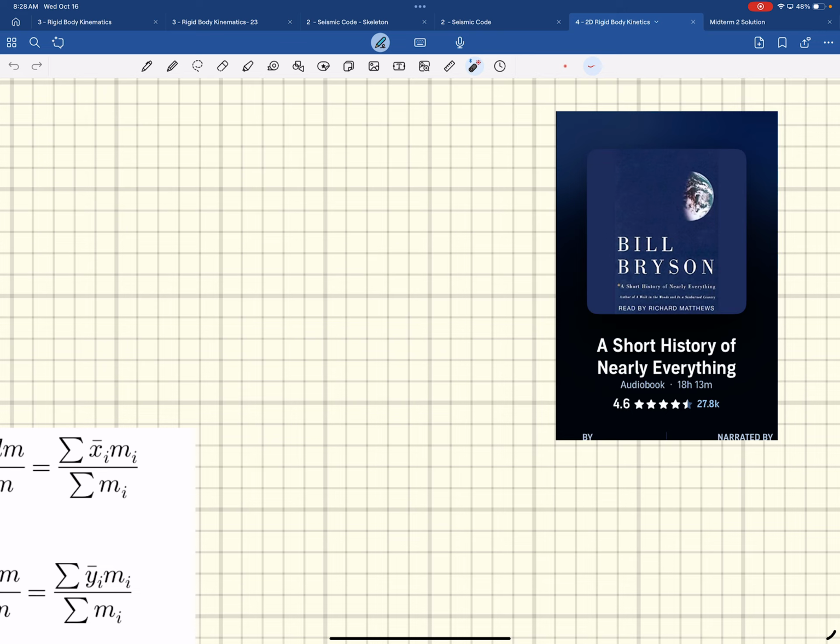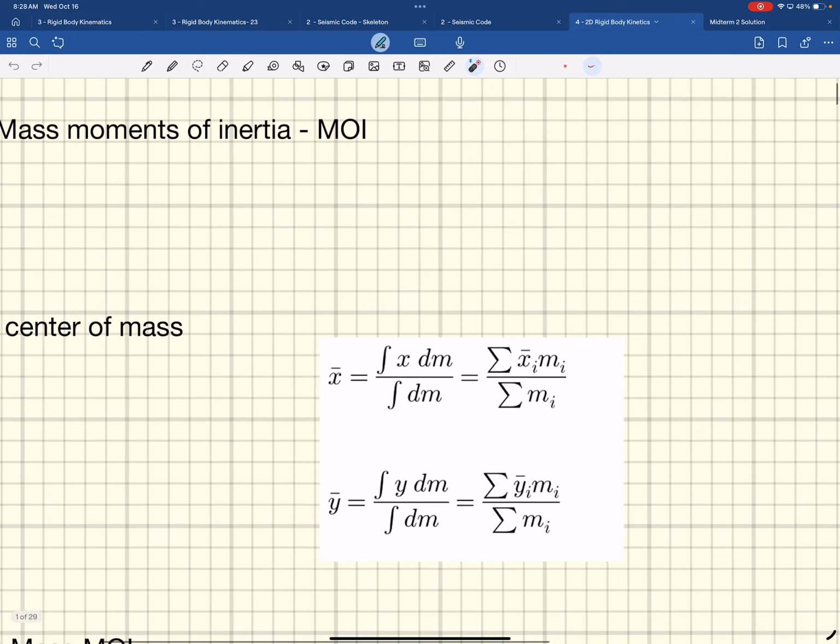So this is a book that I read, or had someone read to me, A Short History of Nearly Everything. I really highly recommend it because it goes back to way back when we first started discovering stuff, and how we discovered atoms and things like that. It's a short history on nearly everything. It's pretty cool. How we knew that Earth is as old as it is, and when we discovered that, and what methods we use. At least, as a nerd, I really enjoyed it.